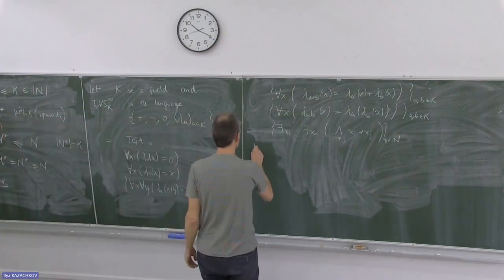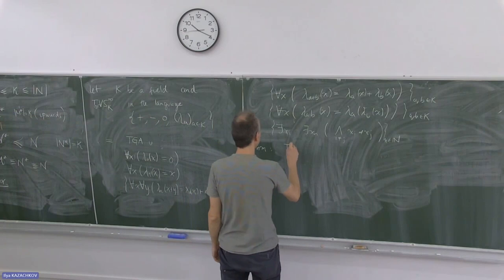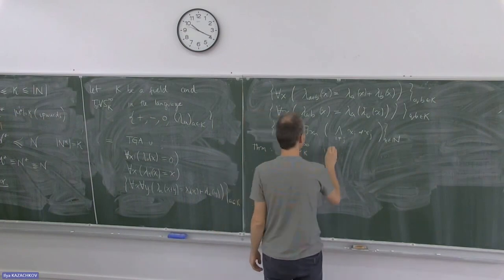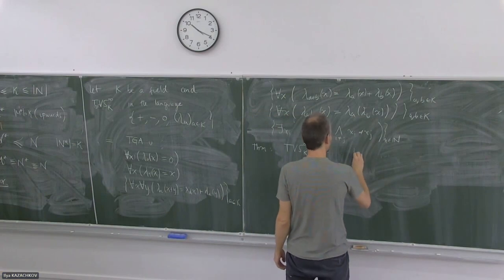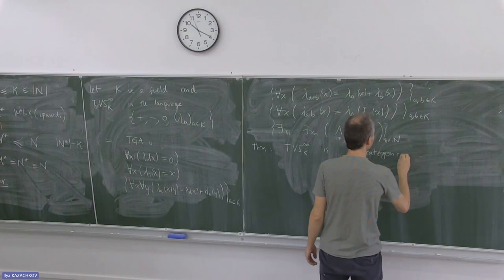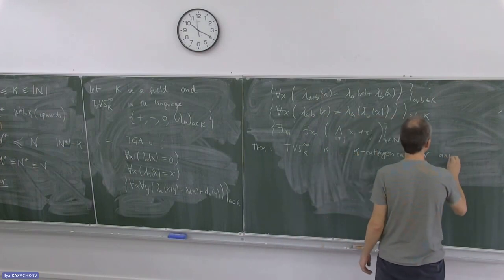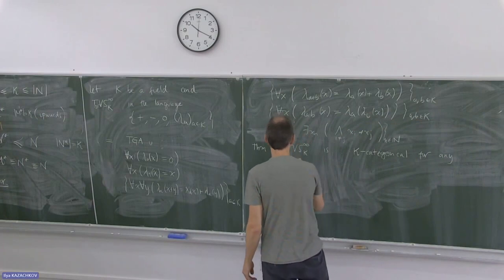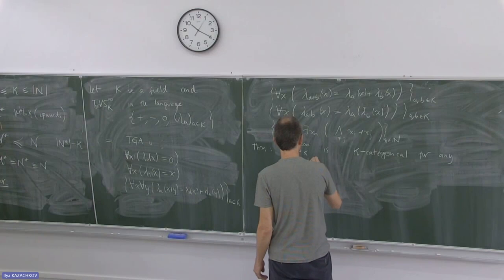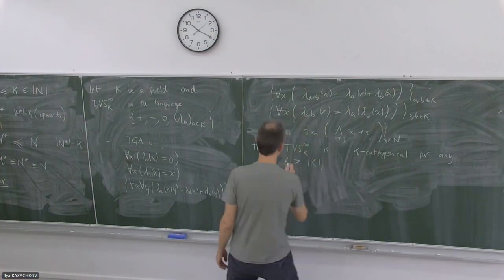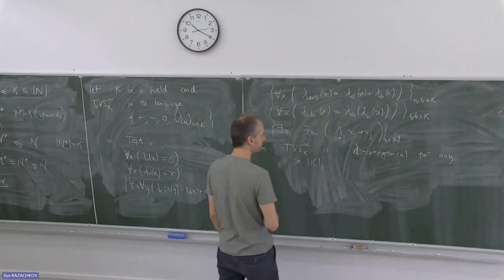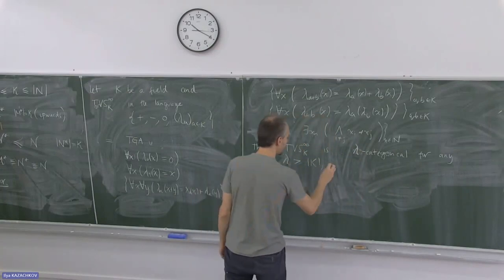Let us show this theorem. This theory, vector spaces over K infinity, is kappa categorical for any kappa which is strictly bigger, let's say, than the cardinality of K. Let me call it lambda, perhaps. Lambda categorical, so that we don't miss it. Lambda categorical for any cardinal bigger than K and Aleph zero.